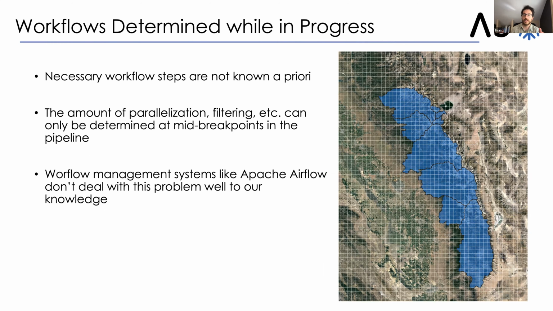So when a plane comes, the way that we've parallelized all this is by tiling. And we don't know until we've got the data up and processed it to a certain point where the plane was and where it flew. So we don't know how much we can parallelize it. So we're trying to figure out ways that we can have a workflow management system like Apache Airflow, but deal with the possibility of changes to the workflow as the workflow is progressing. And that's a challenge we're still working on.